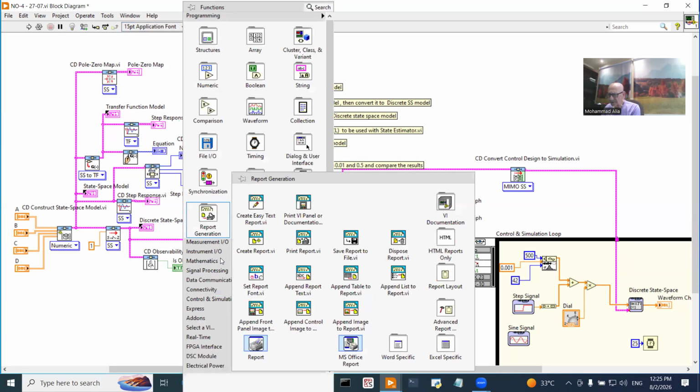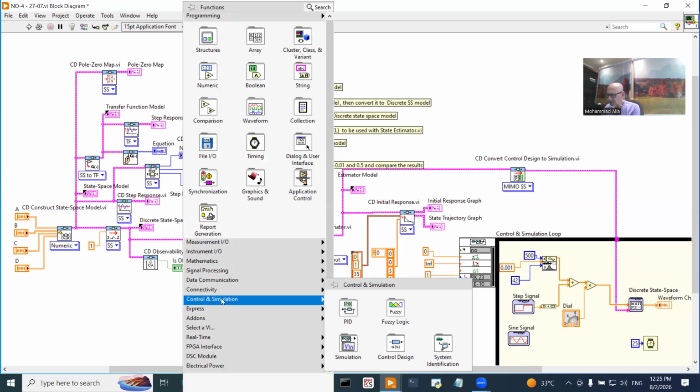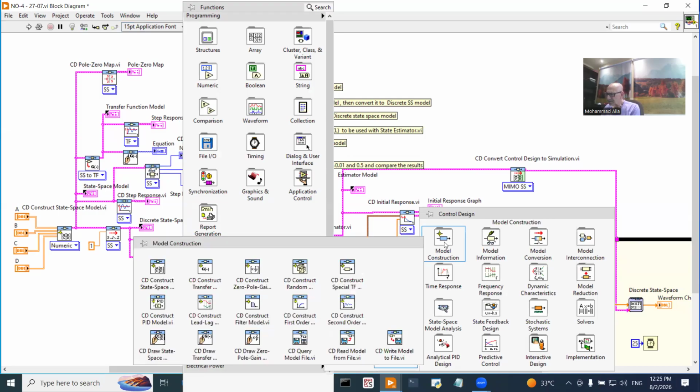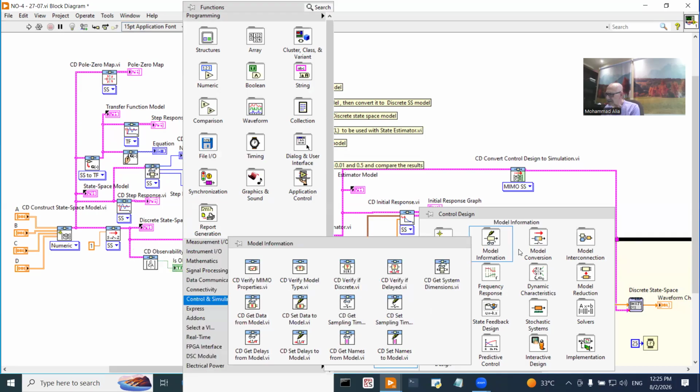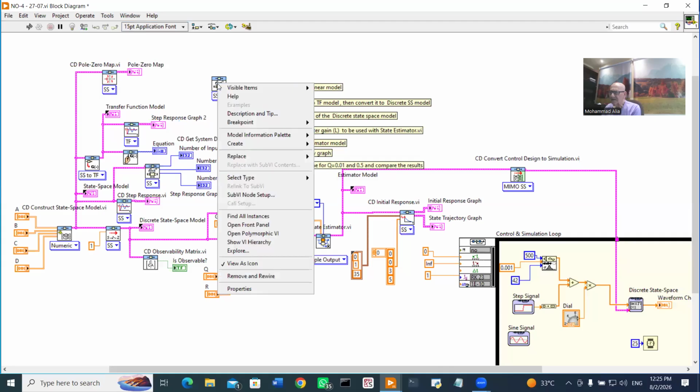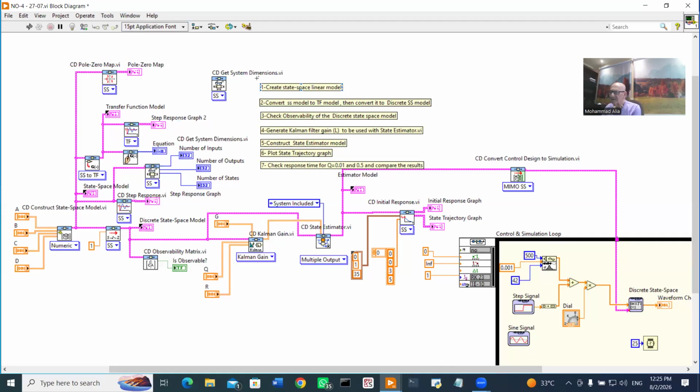I can go to Control Design and Simulation, Control Design, Model Construction, and here is the Model Information subpalette. Here is the Get System Dimensions VI, this VI which I have used.